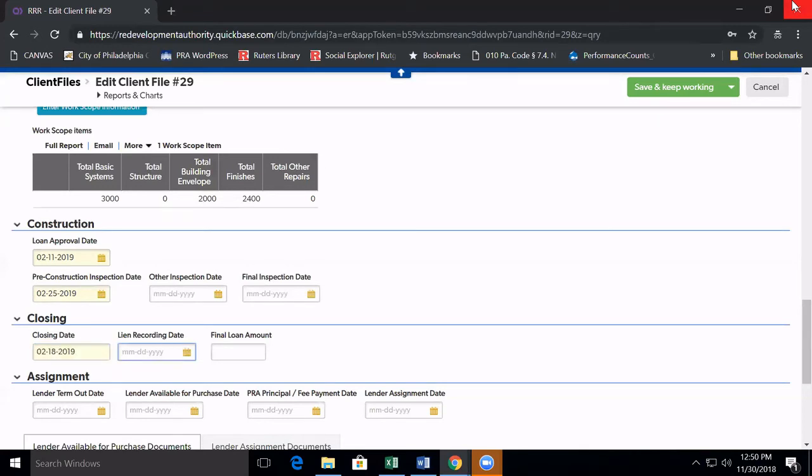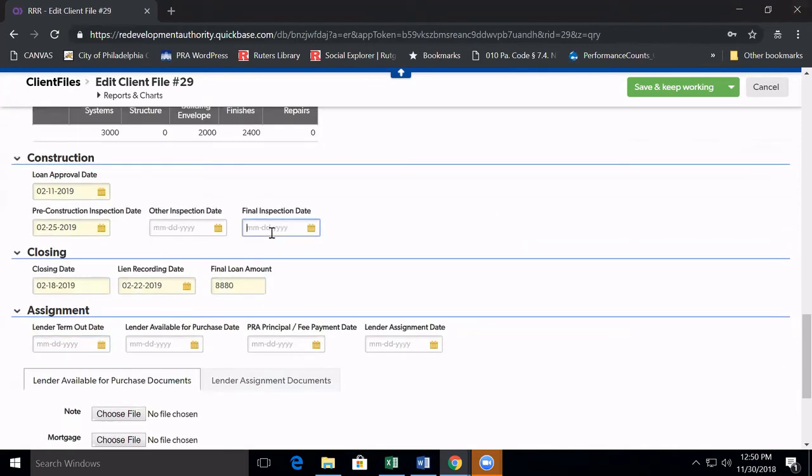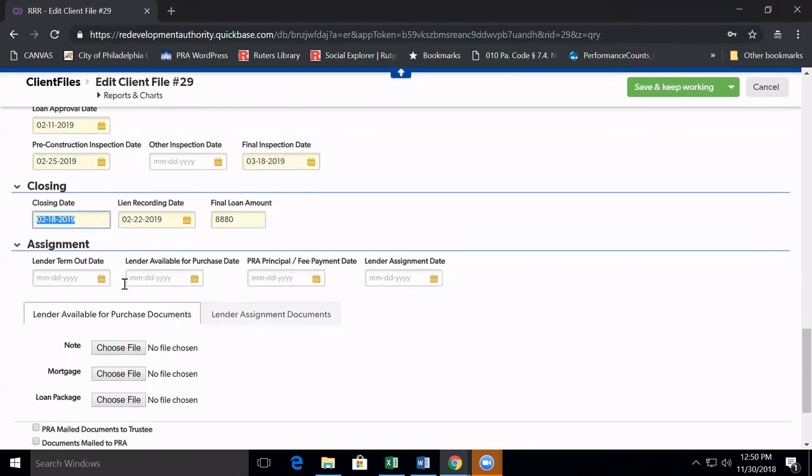The lien is recorded a couple days later. And the final loan amount is $8,880. And then the final inspection date would be on the 18th of March. And then the term out date would happen after the final inspection. So that could be, let's just do the 24th of March.